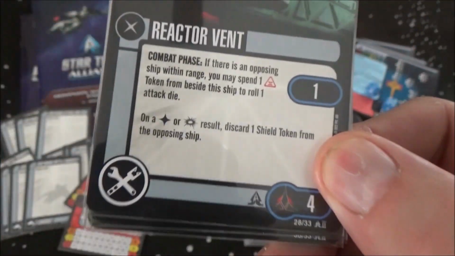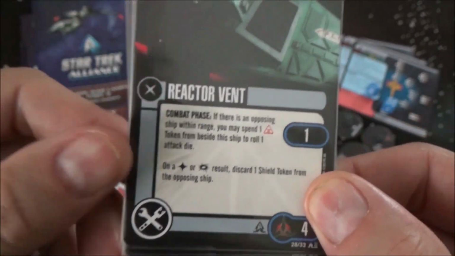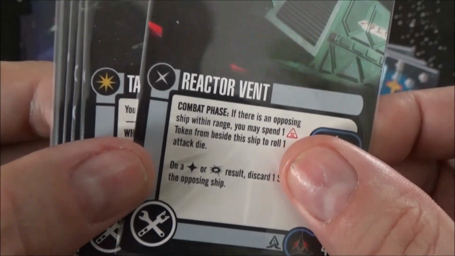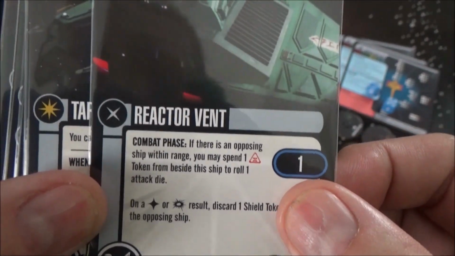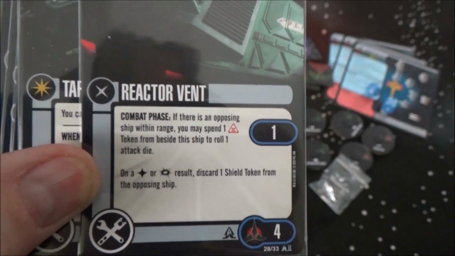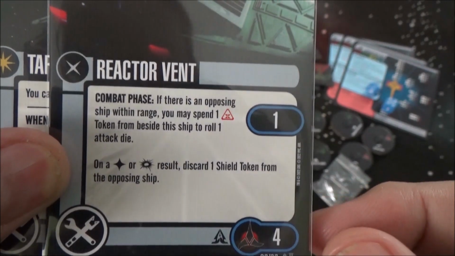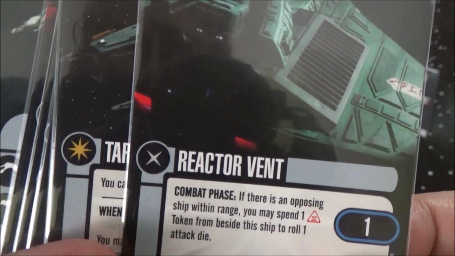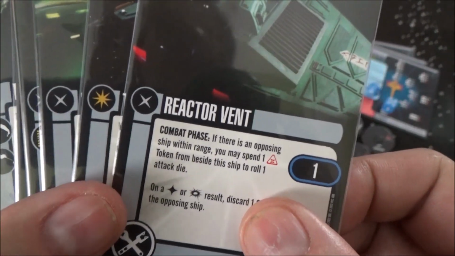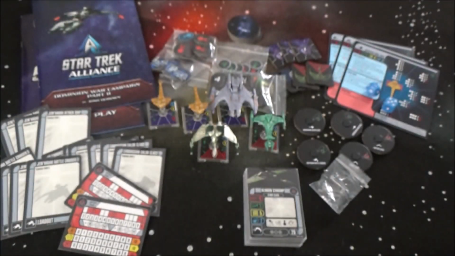4 points is a lot, but at the same time, if you are planning around this, that could be quite entertaining and kind of unexpected. I might have to toy with that one. The short range is probably its biggest weakness. But at the same time, especially with Klingon ships, I like to be up close to get that +1 damage, or +1 dice for close range. So, be interesting to play with that.